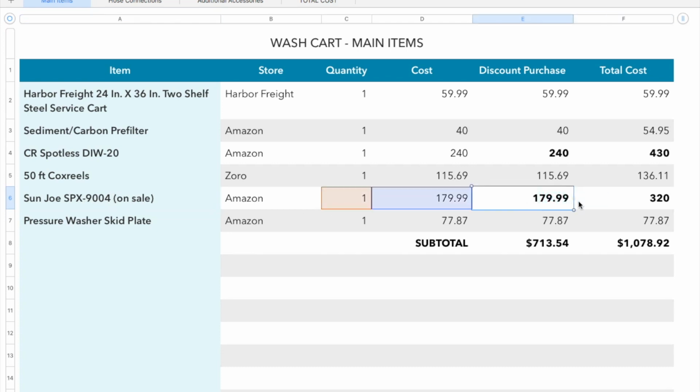You'll notice here that I paid $180 for this. I also bought this on Amazon, but for whatever reason, Amazon was selling it for $180 on sale at the time. I was able to utilize it.